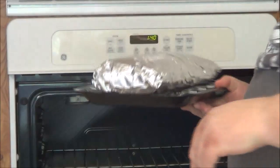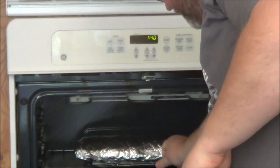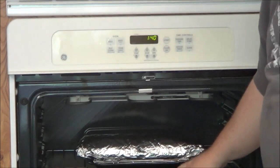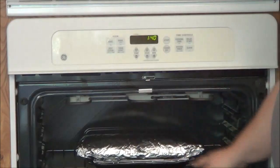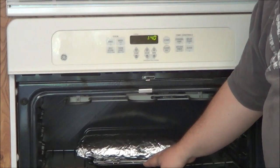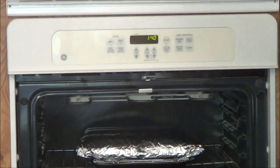You put it in a cold oven, like so here. You want to have your rack about in the middle of your oven, and then put your pan with your loin on top of the rack, and then close the door.